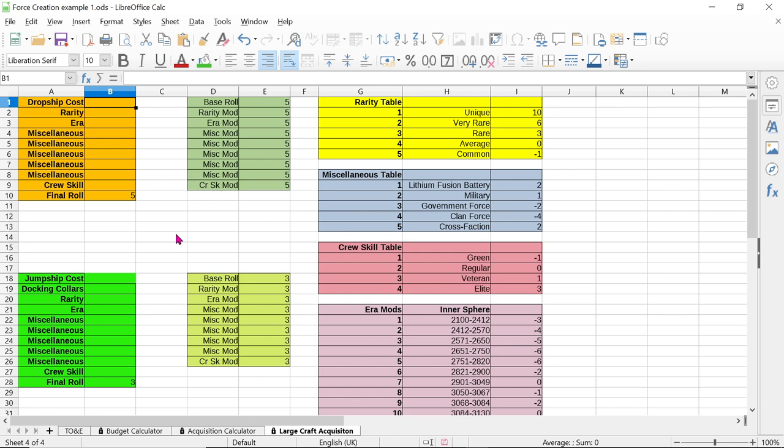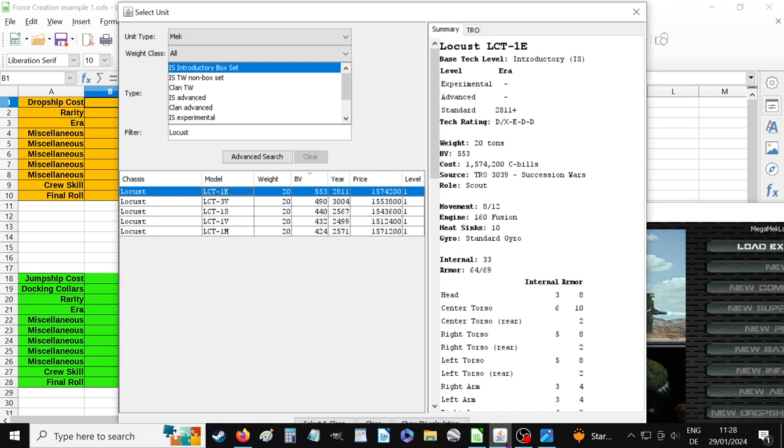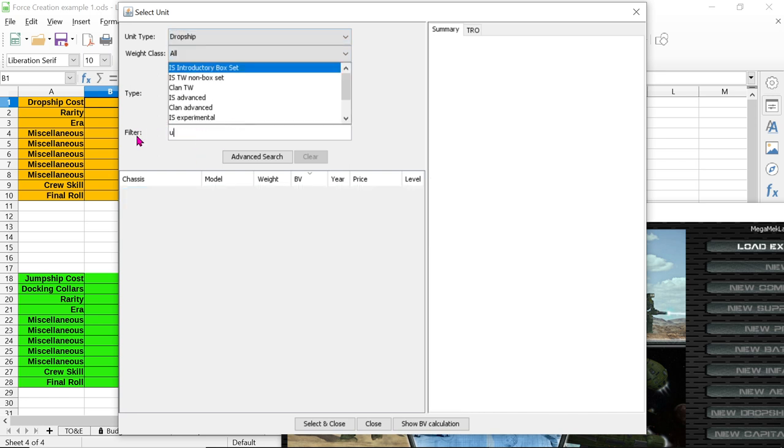Right? So how do we calculate our roll for getting a dropship? The calculation is the cost of the dropship divided by 50 million, plus 5. That's why my final roll here says 5 already. So dropship cost. You can probably find it on the Master Unit List. You can also find it here in MegaMek Lab. I'm looking for dropships. Where is it? Dropship. And I'm going to look for a Union dropship.